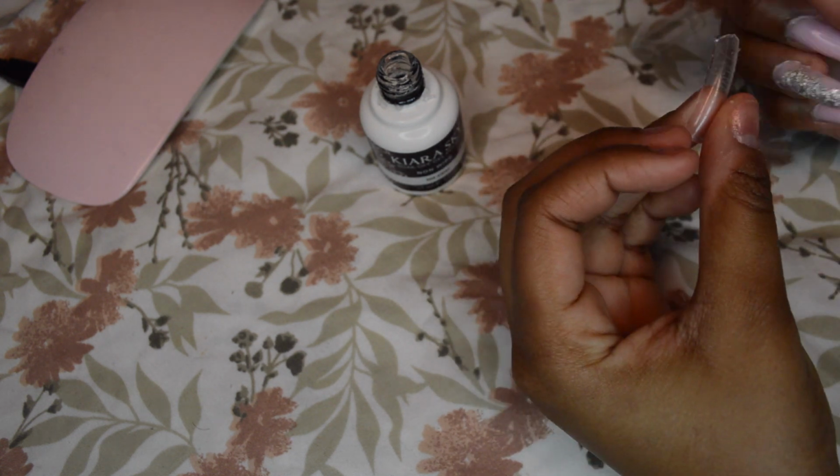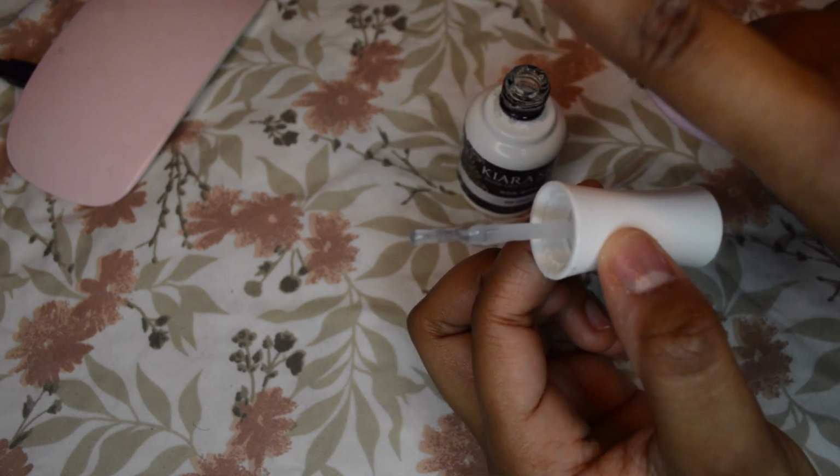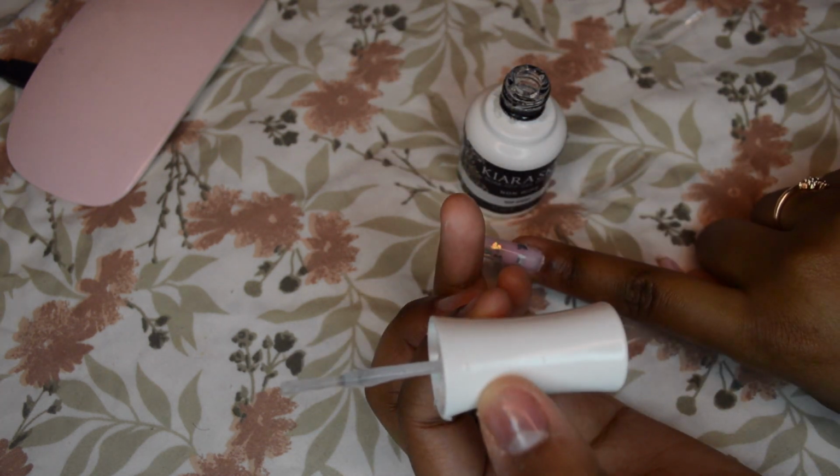So I'm going to use this dual form. Try to fit it as the same size as your nail, like a perfect match. You could reuse these, so I've reused this a couple of times. That's why it looks a little bit wonky, but it still does the trick. So I'm going to do the same design with the butterflies.